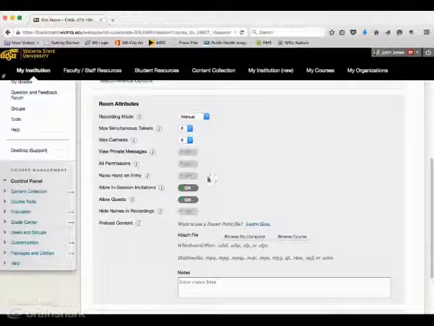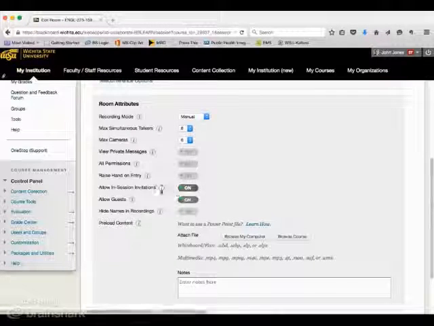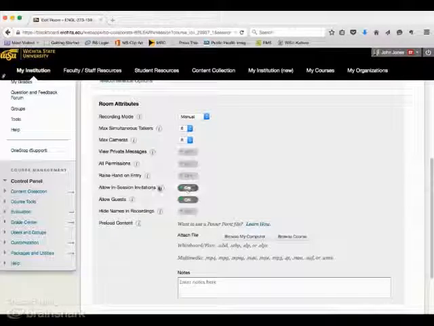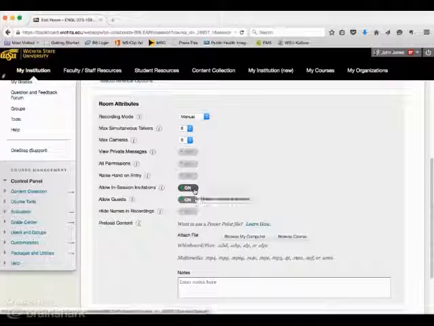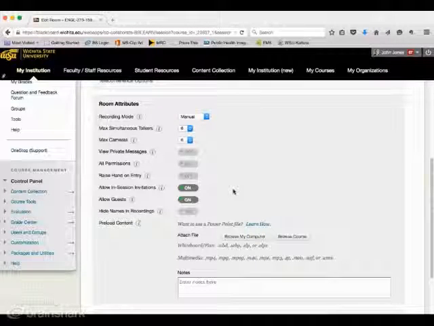So we'd usually leave that off, but you may, if you start having problems with students coming late, have them do that. This would allow you to send a link from within the session to somebody who isn't there. Maybe you're inviting a guest who you've decided to add, or maybe a student isn't there and doesn't have the link. So usually leave that on unless you're keeping it private, say for a student grade conference or something like that. You might want to leave that off.